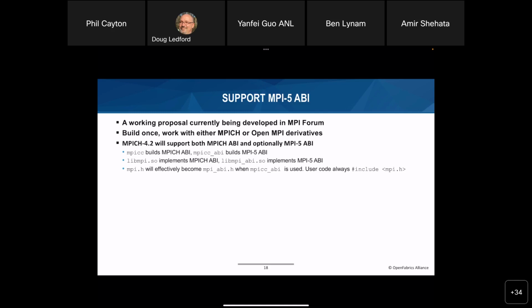With this library, it's going to use the standardized interface. We have a prototype implementation for this already, but because the ABI is mostly planned for the MPI 5 standard, the standardization would come later, hopefully quickly. If you try our MPICH today, you can use this and prepare your application for the future.